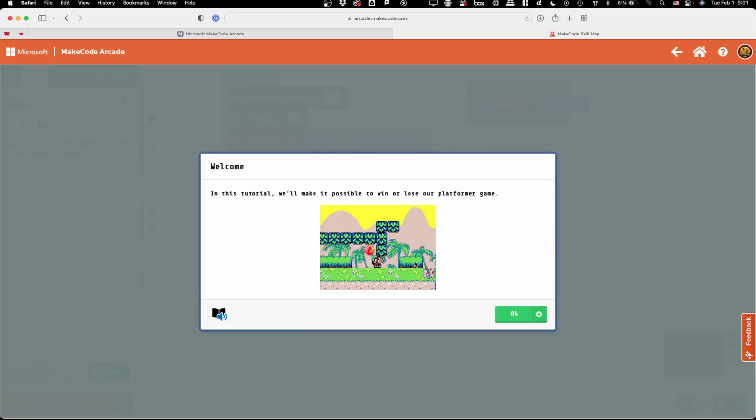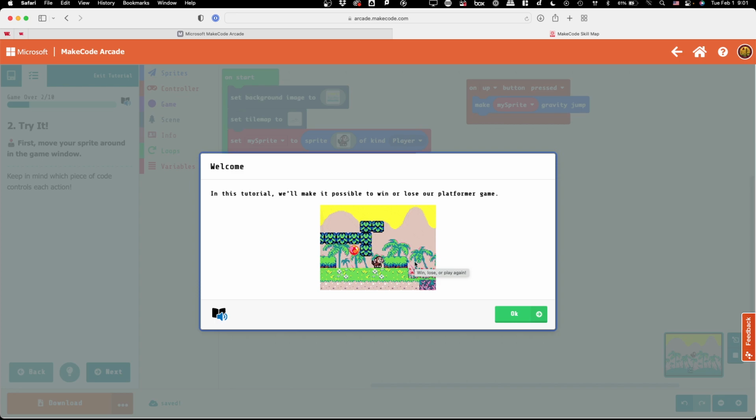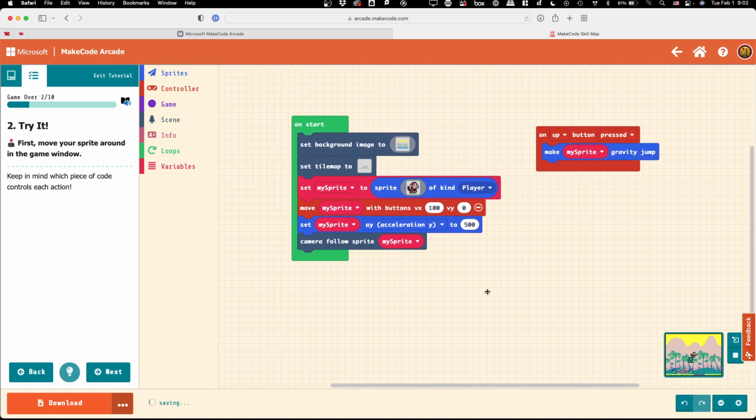Okay, so what else do we want to have happen in a platformer, right? If we just think about Mario, and you can kind of see in the preview here, what happens if you touch these flowers? You die, okay? And in Mario, that'd be like falling in the pit, or you run into an enemy, and then you have to play the level again. Then the other thing is, you see there's those little orbs that perhaps we want to collect, kind of like coins or something. So let's go through this.